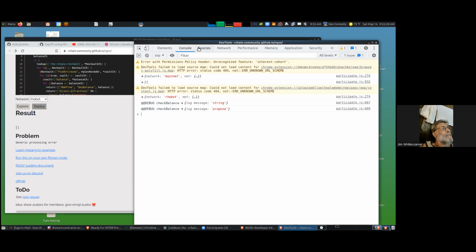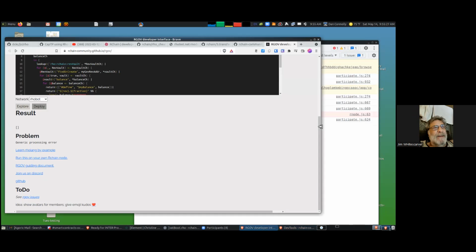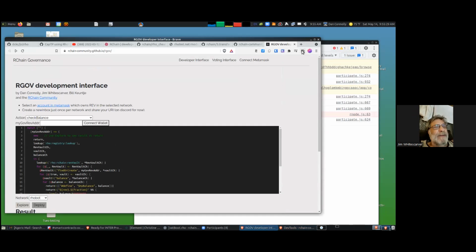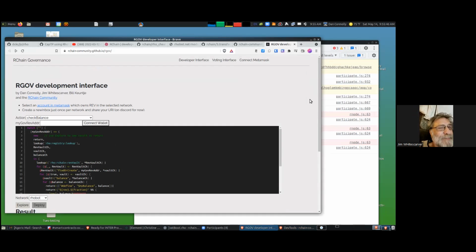What does generic processing error mean? I haven't the foggiest. Oh, okay. It may be the same error that Daryl was getting. And I think he ended up having to use MetaMask, but I'm getting old and I don't remember these things anymore. Oh, connect MetaMask.